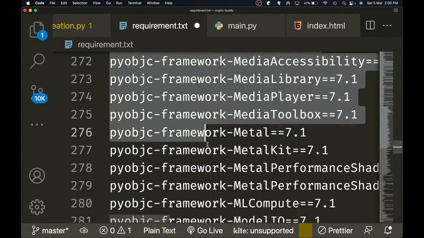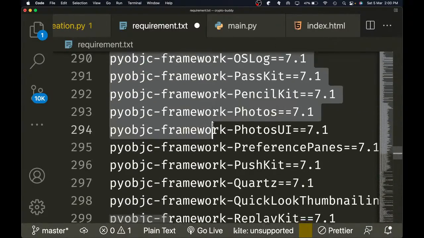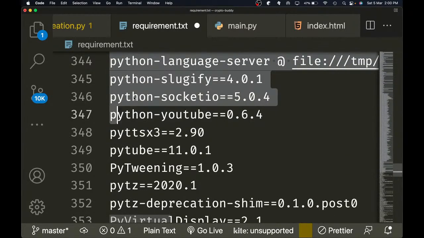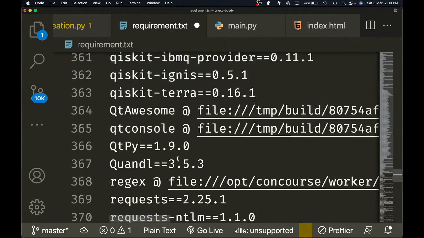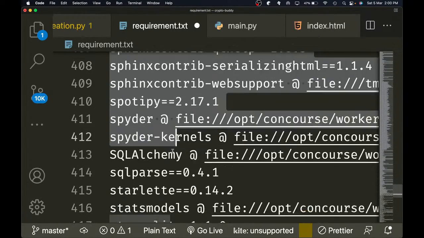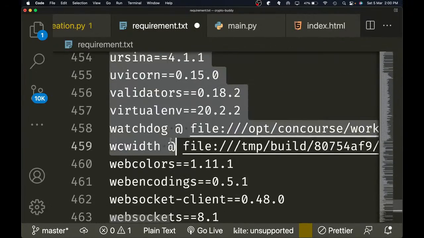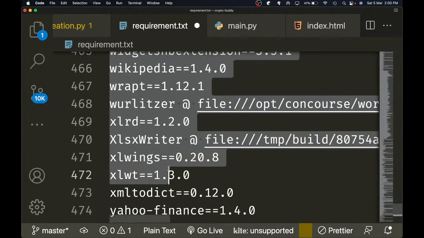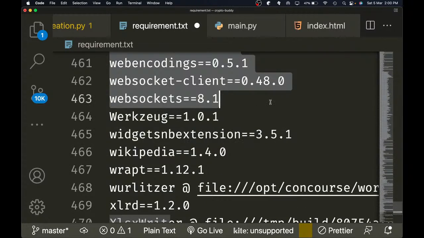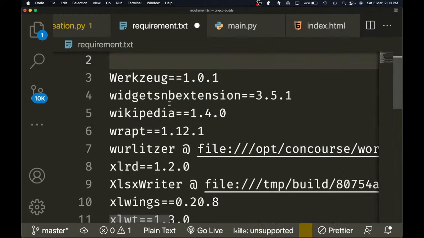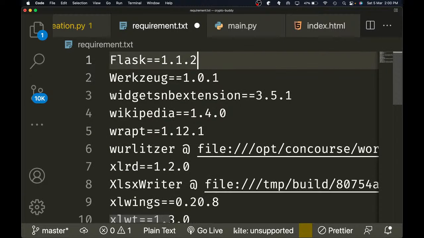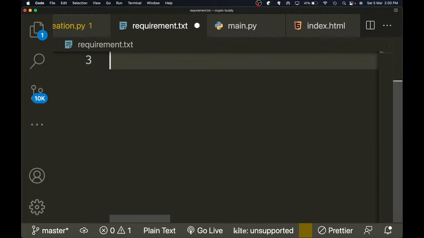This has almost each and every module that I've ever installed, as you can see, socket data, YouTube, all of that stuff. If you had created a virtual environment, it would only show you the things you installed on that virtual environment and not other things. So I'm just gonna get rid of this.